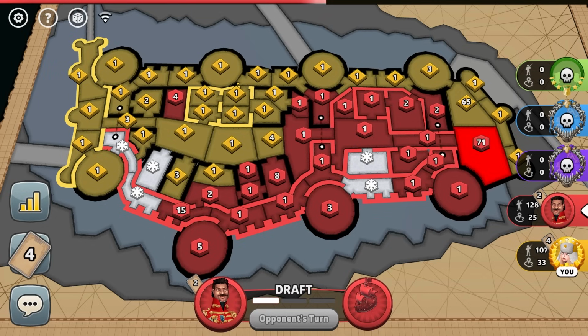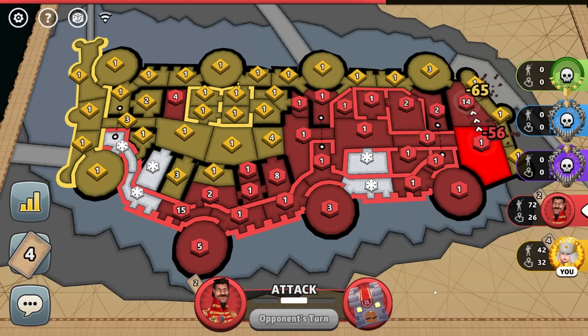They're going to go for my 65 there. Where do we stack? You probably stack here. Hit this, hit this, hit this. Through here. Got to beat them in the 1v1. They lost 56 to my 65. I'm way down in troops, but getting a card trade before them is huge, though.